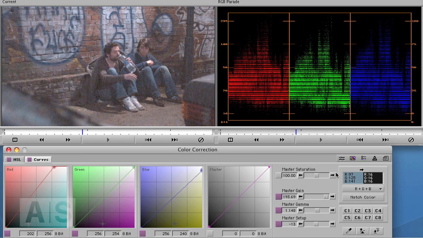So this is where this part of the interface comes in handy. As you can see, if I move the mouse over these two fields here, it becomes a color picker. And also there are RGB values. So just drag from this field to where you want to check out the color.